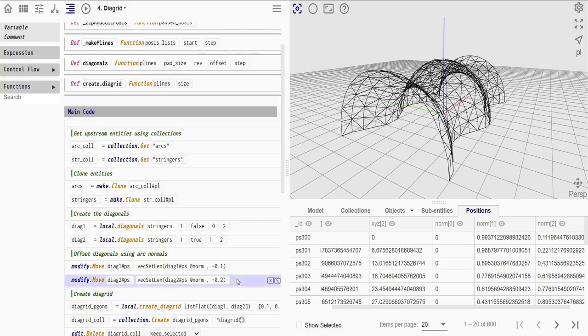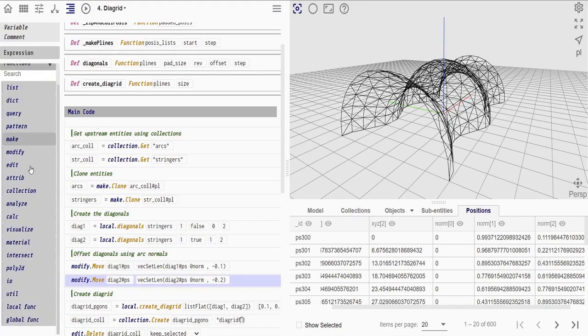Next we will look at the process of offsetting the diagonal lines. We will need to zoom in on the lines to see the offset. We will move the terminate back up and visualize the vectors used for offsetting.